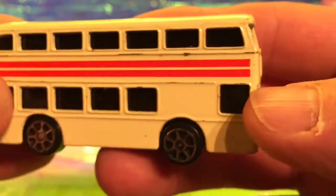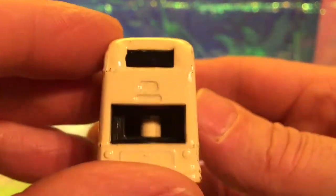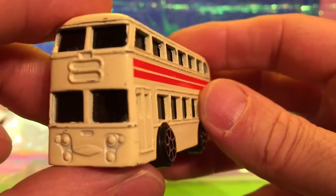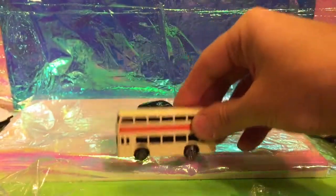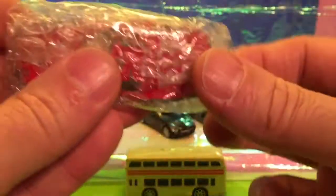Yes, Cozy has been digging out the diecast. There is some amazing stuff over there in Japan. I would love to visit Japan just to go on a little diecast hunt. I think I'd have to go past Cozy's house first. Now that's brilliant. Yes, absolutely brilliant. That's like an ancient Maisto. Ancient Maisto from beyond.